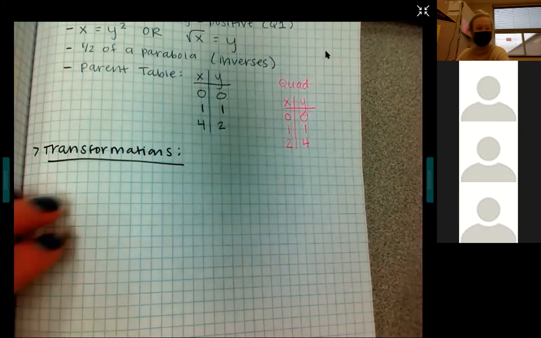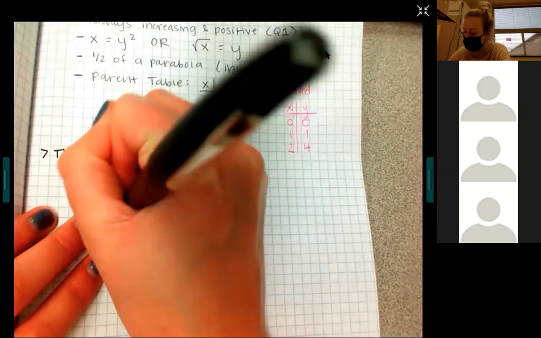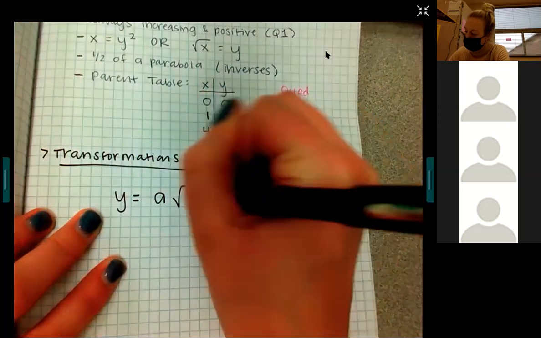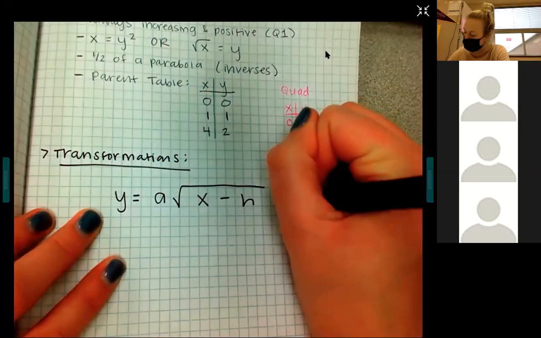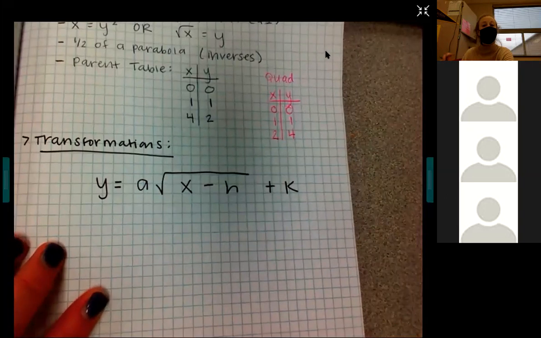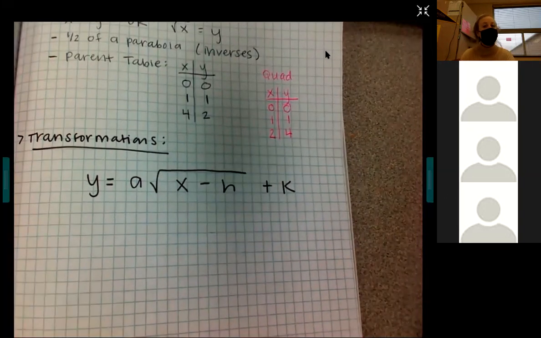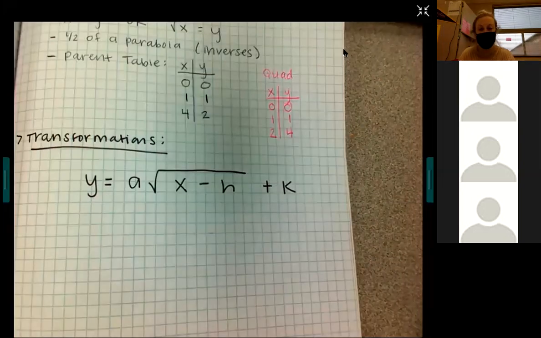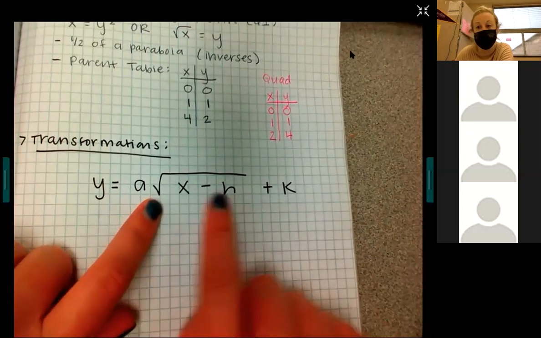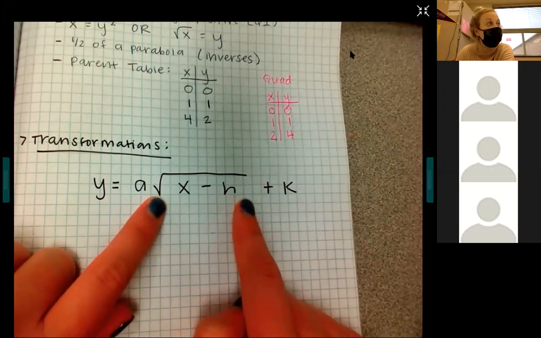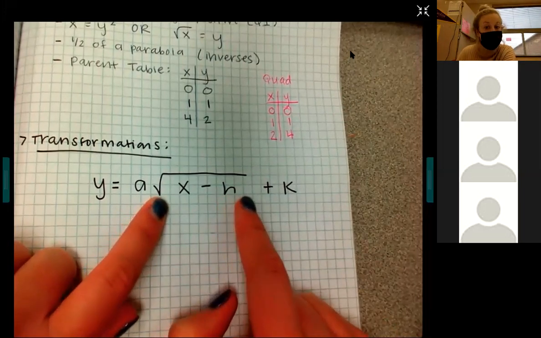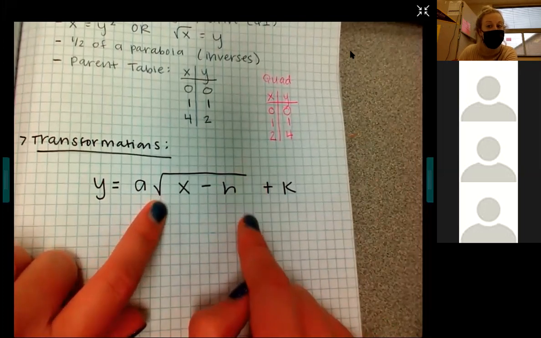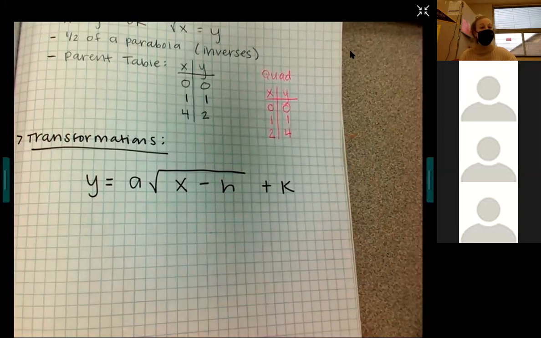So I feel like we need to rewrite these because some of y'all were struggling just then. All right. Y equals A square root of x minus h plus k. That should look familiar. It looks just like the quadratic one, except it has a square root. So again, for my people watching this later at home, this looks the exact same as a quadratic function in vertex form. If it was in vertex form in a quadratic, there would just be parentheses here instead, and it would be squared. So we're going to do transformations the same way.